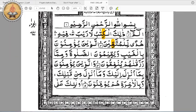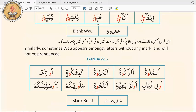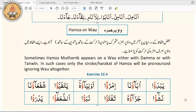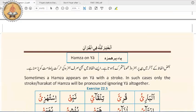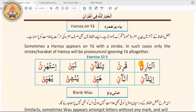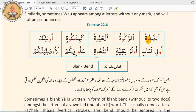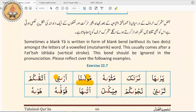Okay. So, just recapping what we did in today's lesson quickly. We have looked at all of our different blank letters, ignoring letters. Hamza on waw, we ignore our waw here and just pronounce the Hamza. And the Hamza will either have a dhamma or a dhammatain, a tanween. We have looked at Hamza on a ya. Again, we only pronounce the Hamza. We do not pronounce the ya. It's a blank ya. It's just being used as a seat. Again, we looked at the blank waw, something we do not pronounce. And finally, we looked at a blank bend, something we are to ignore and not pronounce. So we've been through all of those.